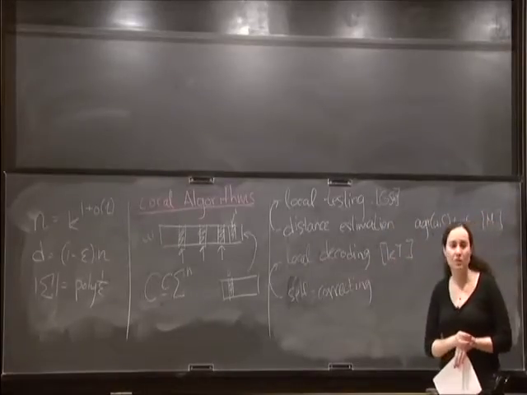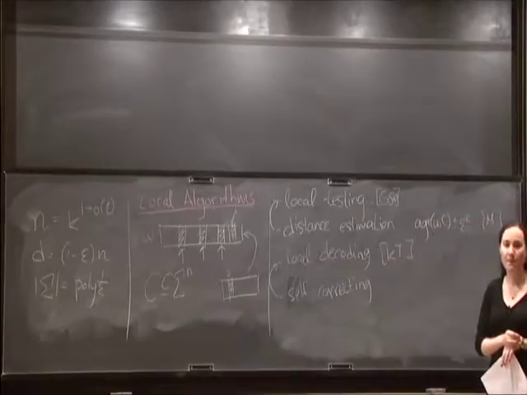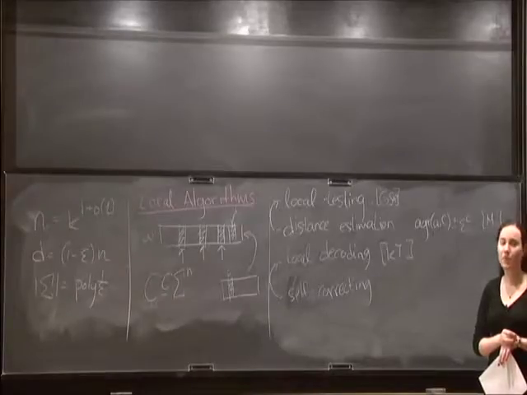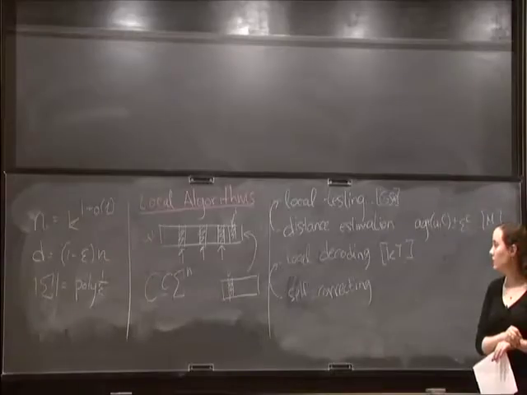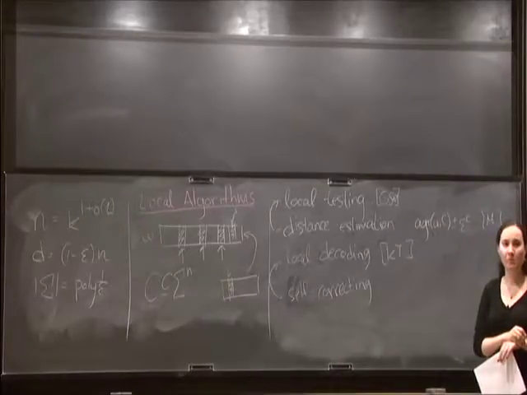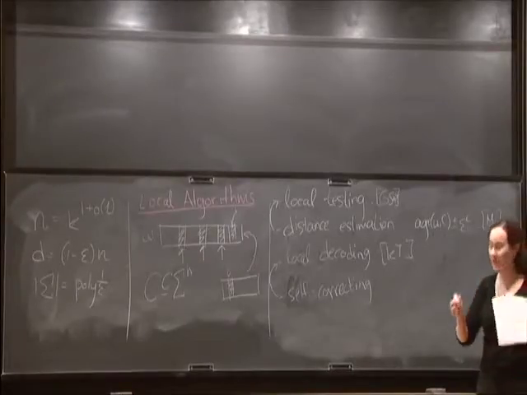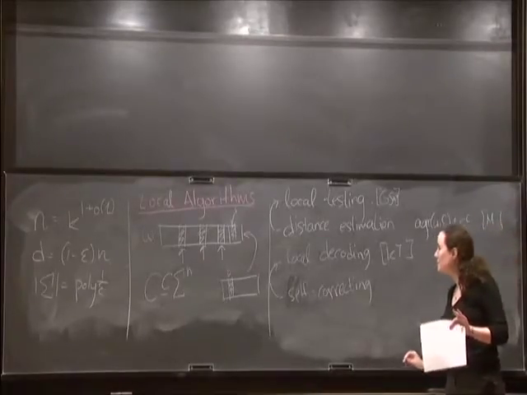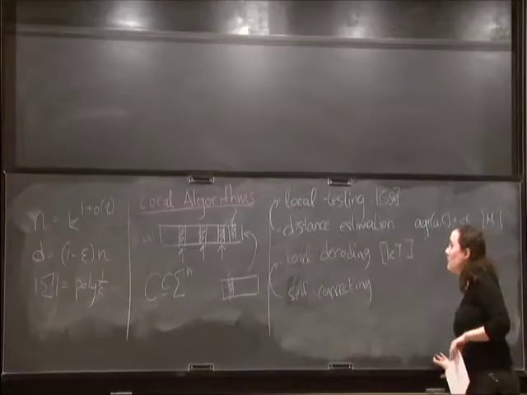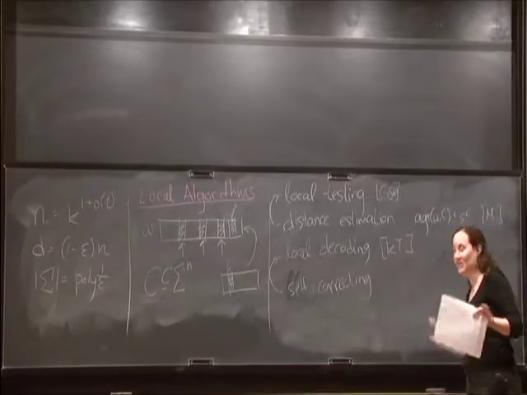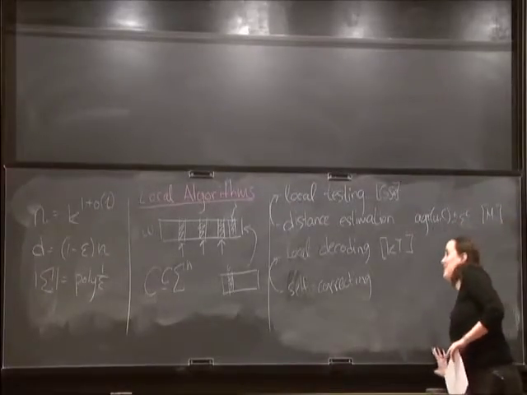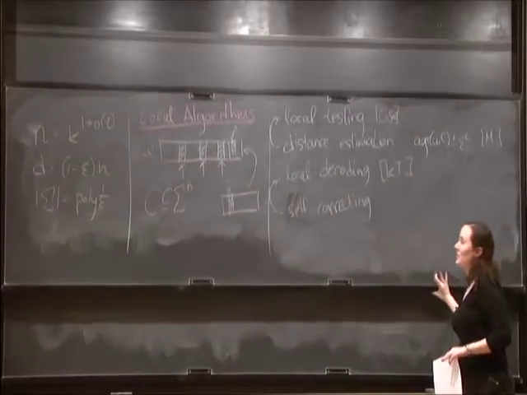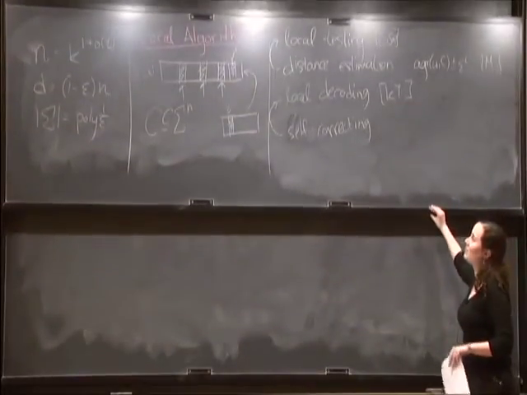Is there just a general reduction that says, look, if we have a locally decodable code, we can modify it to get it self-correcting? Yes. And then to complete the picture, I think there should be an arrow from self-correction to distance estimation. Yeah, oh, thank you. Yes, so I want to make a few remarks. Of course, I'll get to that. Russell always gives away the next slide or the next part of the talk.